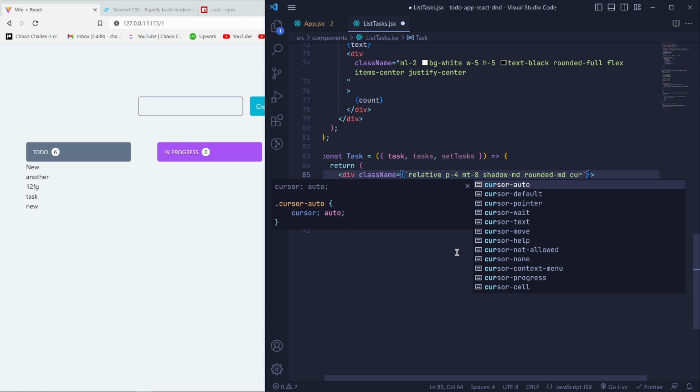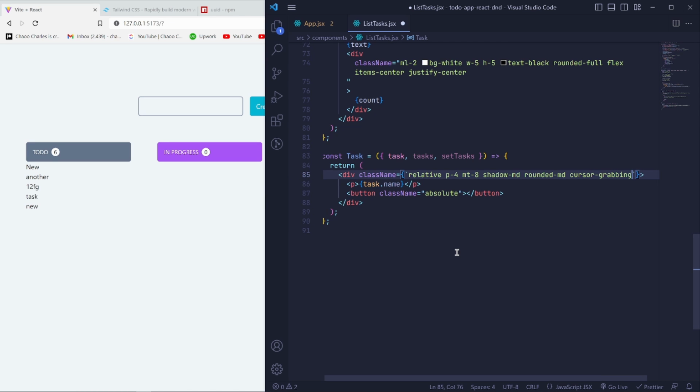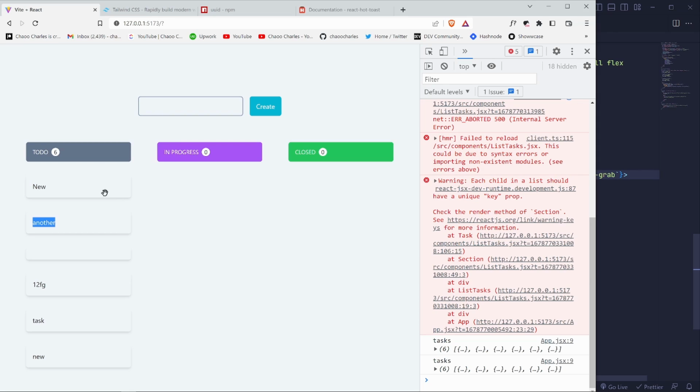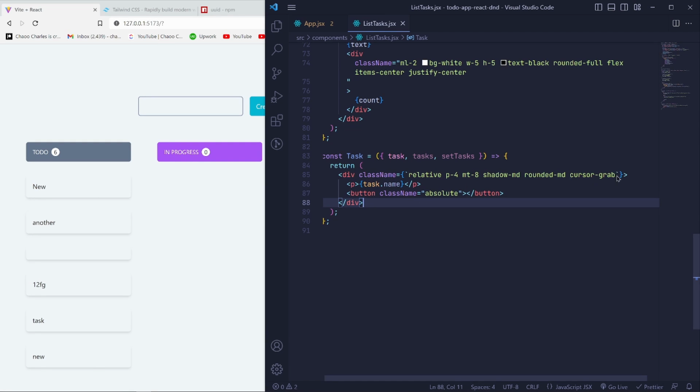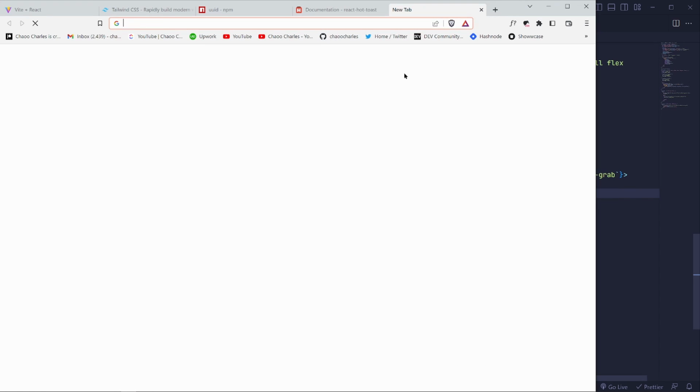So whenever we hover over it, we will be grabbing it, and then we'll be able to drop it somewhere else. So grabbing, or maybe grab, I don't know. Let's save. Look, let's style this button, but we'll add an icon, and I can make use of the Heroicons.